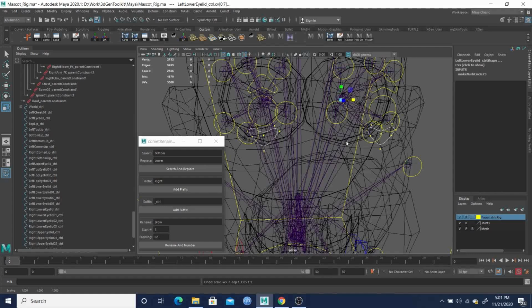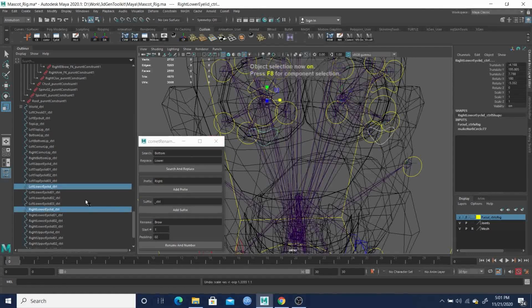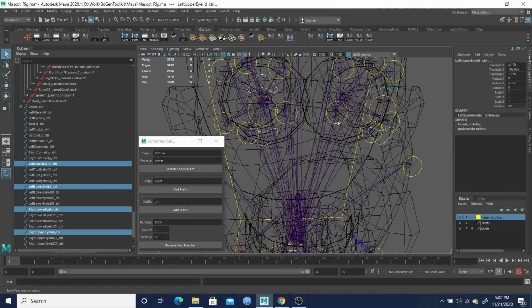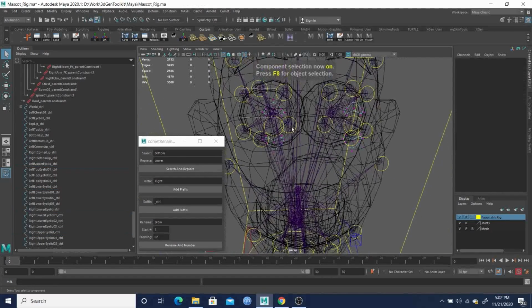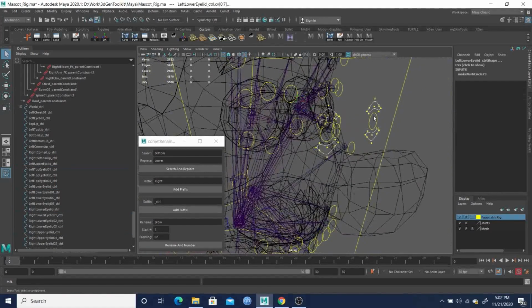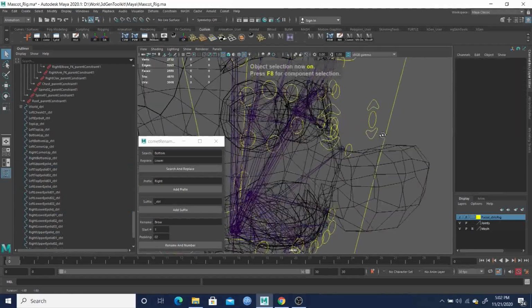So from here, if I go F8 and I select this one, this one, and then say F8, and select those controls, and now I should be able to rotate, or not, actually scale, not rotate. So F8 to control.